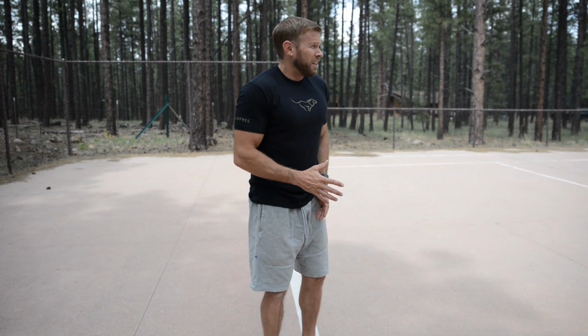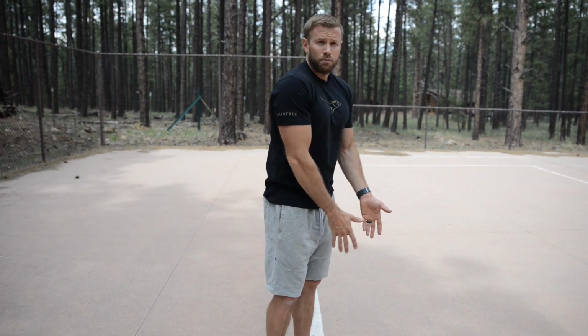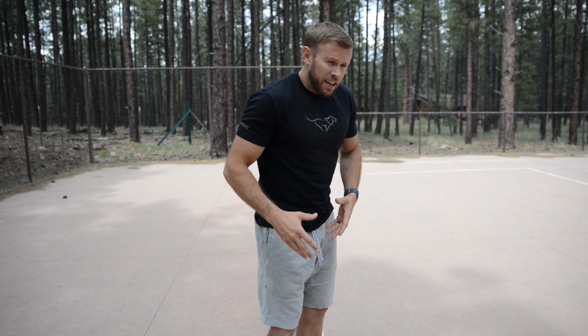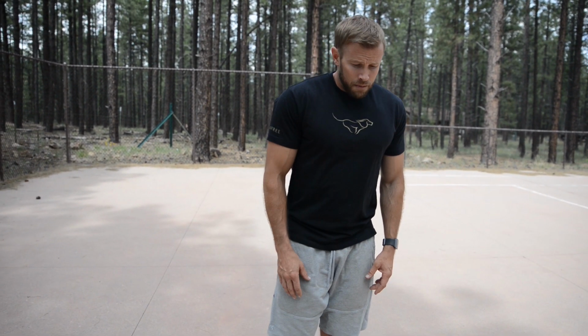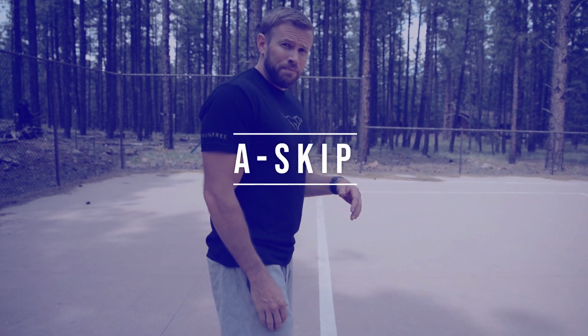Now the first drill, and they kind of start basic and then they build. Each drill kind of builds on itself. It's also hitting different muscle groups, so you'll see, but it's a lot of frontwards and backwards motion, and then we'll do some lateral motion to try and get our inner and outer thighs all warmed up and ready to go, so you're not going to pull any muscles. But right now, let's start with the first one, which is a skip.